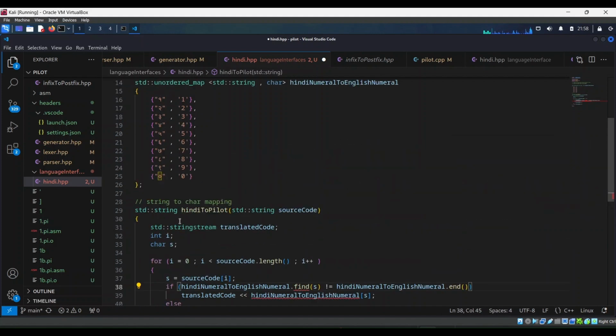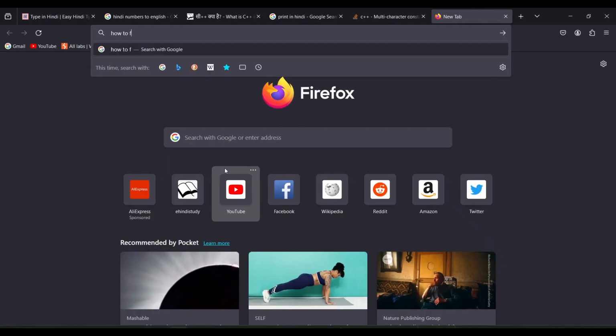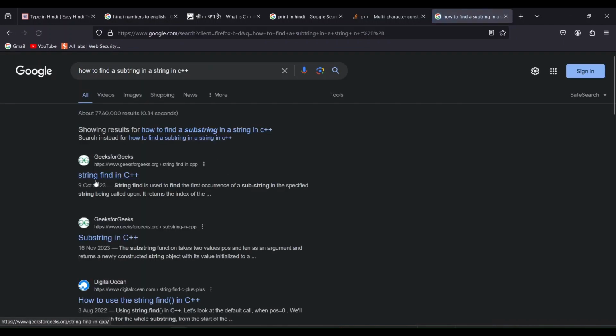S is a character over here, but okay, what we could do is let's just do this. How to find a substring in string in C++? I don't know.